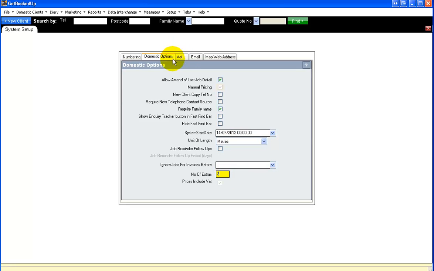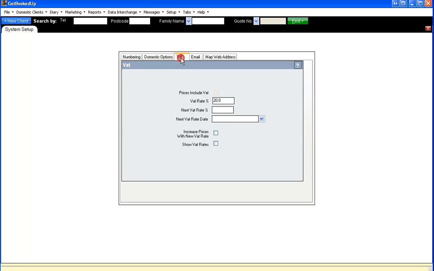So the next key thing that we need to look at is the VAT. You need to come in here and make sure that this is set correctly. The current VAT rate as we downloaded and recorded these videos was 20%, but just come in here and check. If you're not VAT registered, just put 0 in there, and then the system knows that you're not VAT registered. Obviously we've got 20% at the moment, so that's there. If the VAT rate does change, we allow you to pop that in here.